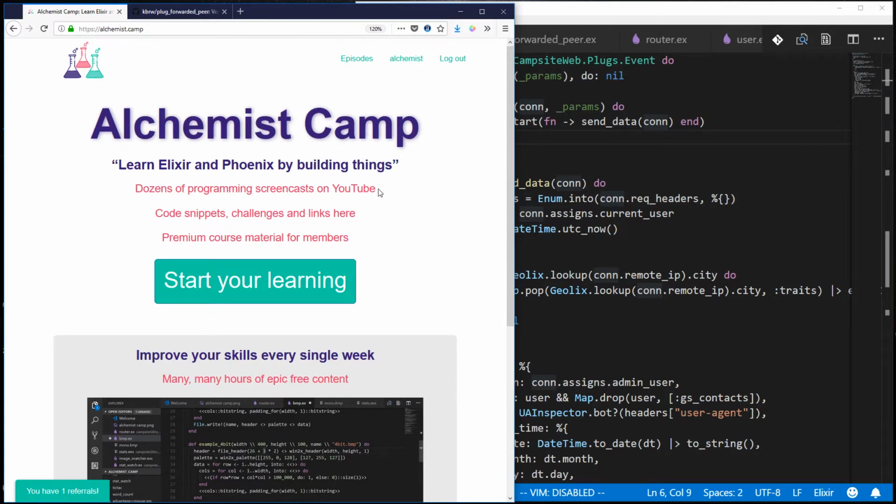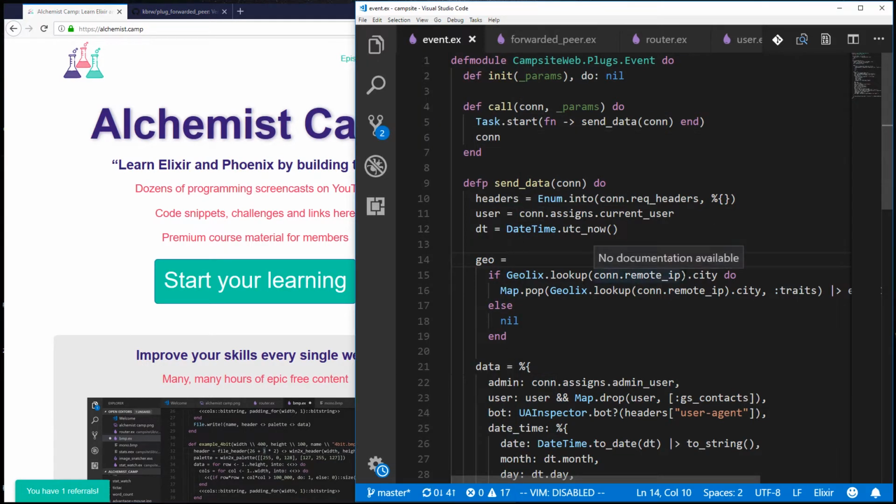And today, what we're going to build is an improvement, actually, to the event tracking we set up previously. As you may recall, in an earlier episode, we put our Phoenix server behind an Nginx proxy. And one of the pieces of data that we want to report on events is what the remote IP is. Unfortunately, if you're behind a remote proxy, you'll often just see the remote IP being localhost every time, because an incoming request hits the Nginx server, it handles the SSL and maybe a few other things, and then that gets passed along to the Phoenix server. So as far as Phoenix knows, the remote IP is just localhost.